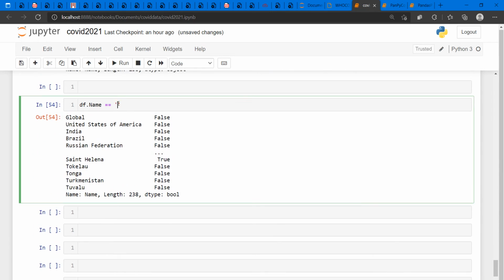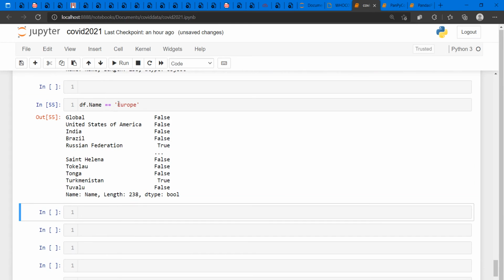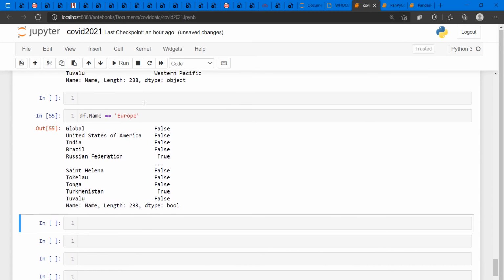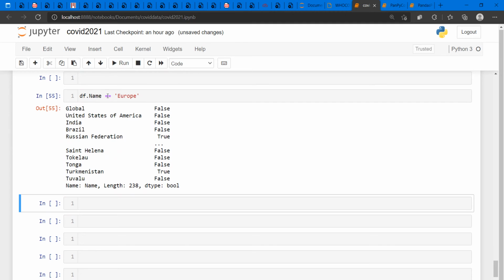I'm going to paste it here with Control V. Let's run it, and you can see false, false, false, and then for Russian Federation we have true. Turkmenistan we also have true. So there's something that we can do using this equals property or operation.